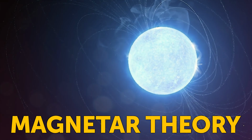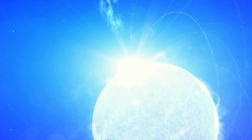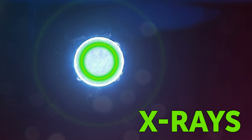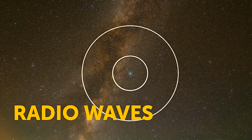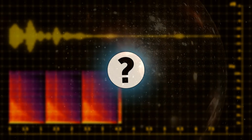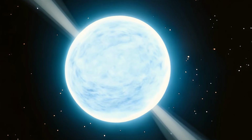There's also a magnetar theory. Now, a magnetar is another type of neutron star. They're like supercharged versions of pulsars, with even stronger magnetic fields and slightly longer pulsating periods. Maybe this is what causes our signal's intense persistence. However, when we plotted the data, we also realized the signal didn't match the magnetar's vibes either. Magnetars not only send out radio waves, but also powerful X-rays because they're so energetic, but the signal we received was only sending out radio waves. So we figured it's not a pulsar and not a magnetar. The signal's behavior is very strange and suggests an unnatural source. This means there might be something in the universe that scientists haven't fully explored yet. And there is a space object that we don't know much about.